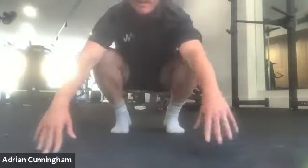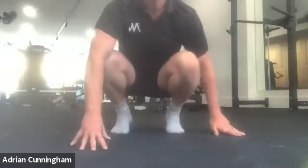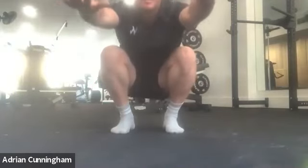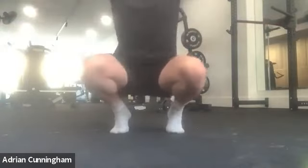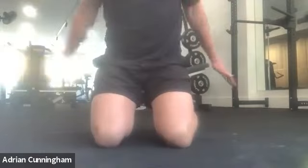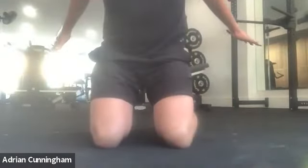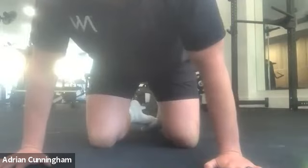Okay, and have a rest. Back up to our standing, and we're going back into our toe to knee squats. So now that we're a bit warmer, see if you can come right down. My heels are still touching the ground now. And then shifting forward and then shifting back. Shifting forward, breathe, and then shifting back. Shifting forward, good. Nice, Aaron.